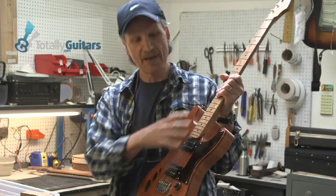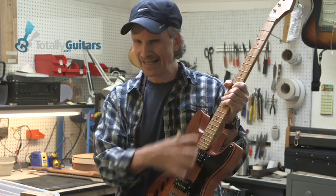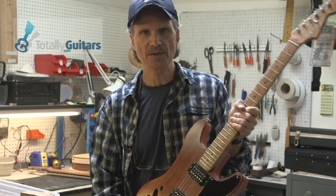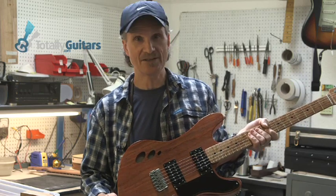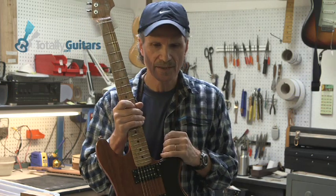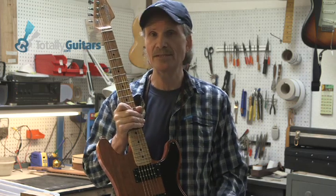It may be more important for him to have that look, and maybe even though it's not as aesthetically pleasing as it would be to go the other wood, maybe it's more important for him to have that tone of that instrument. And so these are the things you have to decide when you go to build a custom guitar. And like I said, if you have experience, we built 1,700 guitars here now. So we've had a lot of experience building guitars. And so these are important things that you need to be aware of when you go to build the guitars, to find that person who does have that experience and the ability to maybe steer you in the right direction.